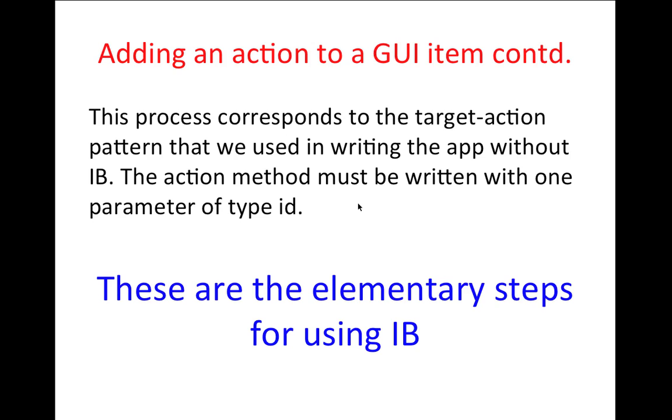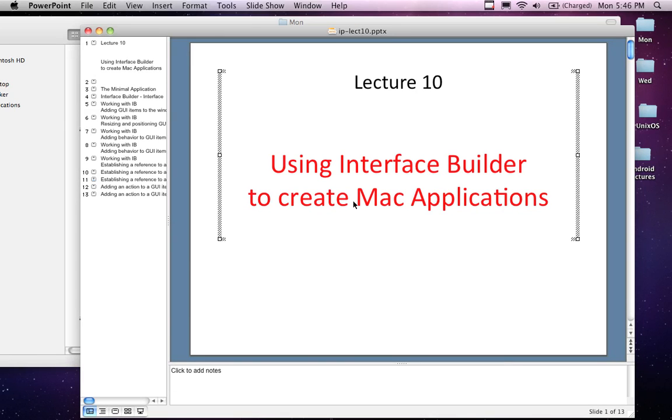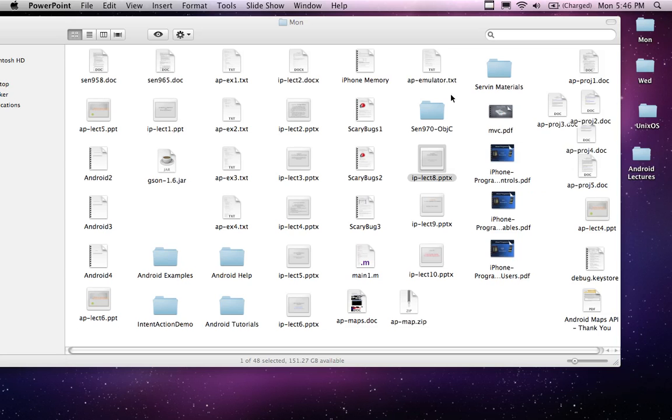These are the elementary steps of using the interface builder. There's obviously more to it because there are so many different types of GUI items that can be taken from the library. And there are also different types of nesting that can occur, in terms of windows inside of windows and controls inside of the windows, and so forth. So it's basically just a rough overview of, let's call it, the textbook material for the examples that we've been seeing so far.